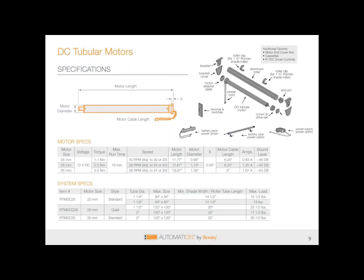Now, quite often people come to me and ask, how do I know how much my shade is going to weigh? Or how do I know how much my draperies are going to weigh? Well, the easy way is going to be weigh yourself on a scale, write that number down, hold the drapery or the shade and step on a scale, weigh that. Write that down, subtract the 2, and then you've got the weight of your shade or your drapery.